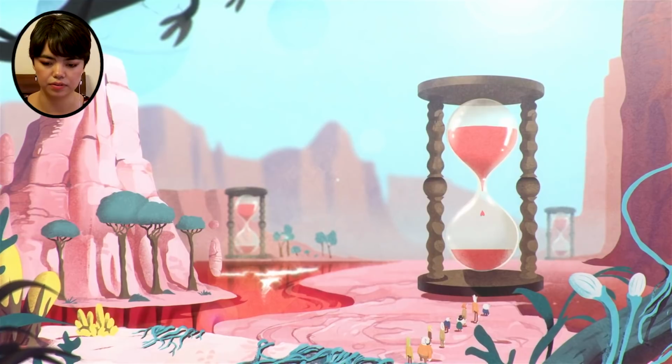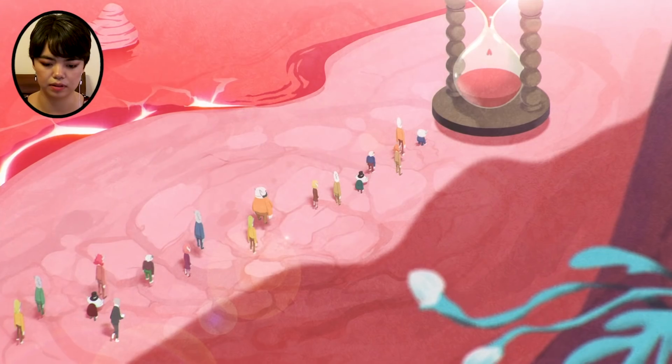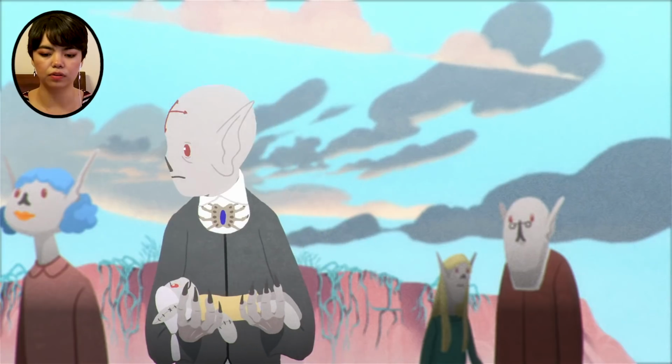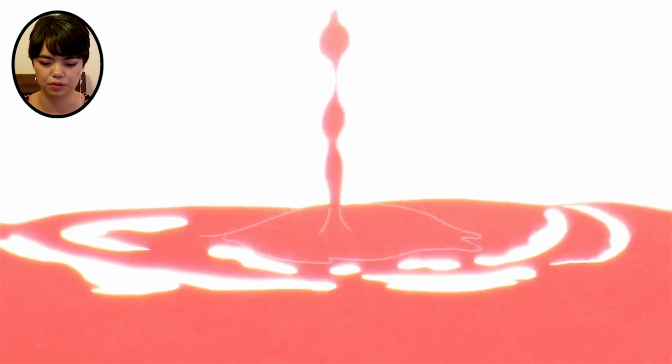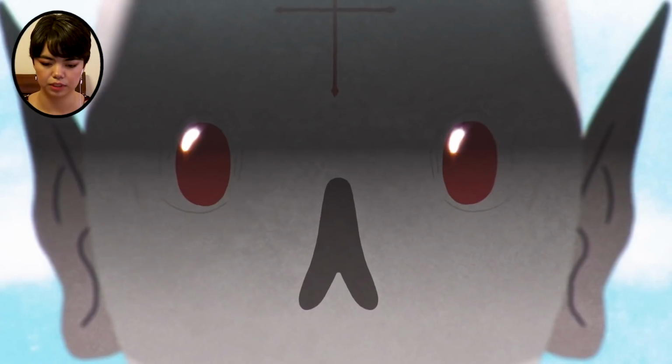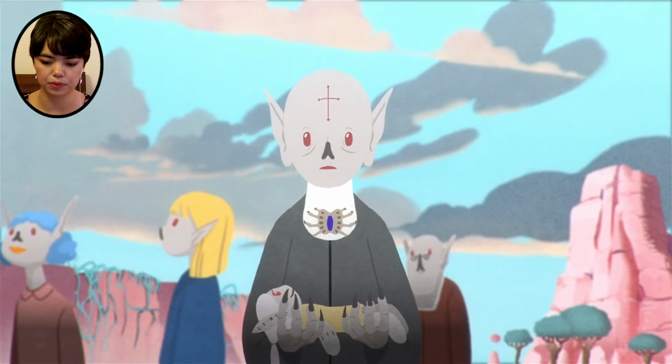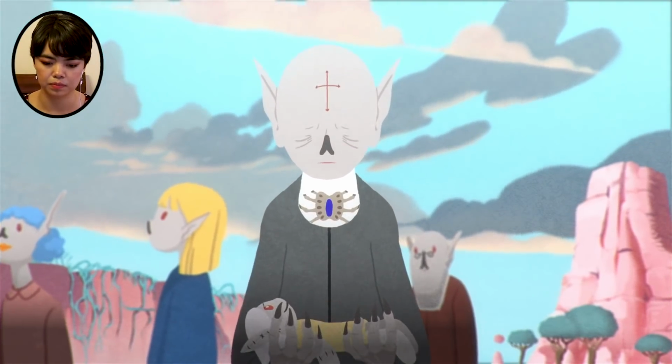Even beyond the narrative, it's just such a nice world that they've made. Like they didn't really have to show all these extra people in the world. It's nice that they put a lot of care into the world building too, not just the narrative. Because they didn't have to show this whole sequence necessarily, like with the background and with all the people lining up to the hourglass. But it implies that there's a little something more going on to the world than just what they've shown.